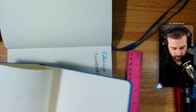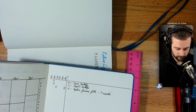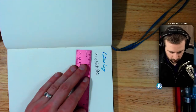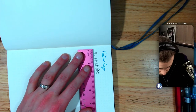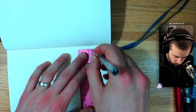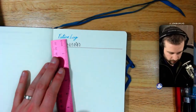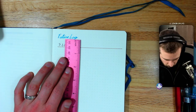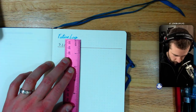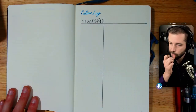How did I do that? Okay, so I did do it that way. I was trying to remember, like, how did I do the lines there? On the dots. Side one. Side two. All right. Future log is ready to go.